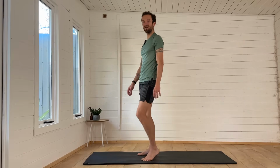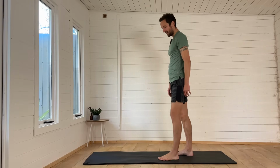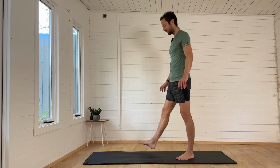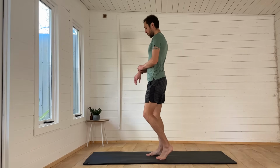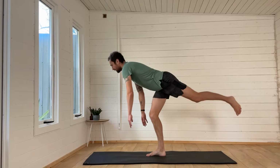Well done. Should be feeling a good burn all the way through that lower leg. Maybe the foot into the calf muscle, up into the bum, up into the thigh. Have a shake out into the right foot for 45 seconds. Get ready. 3, 2, 1, and let's go. Let's make your body stronger. Let's help it run better.